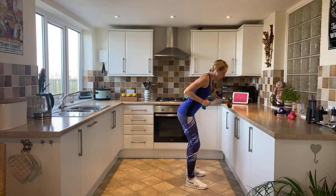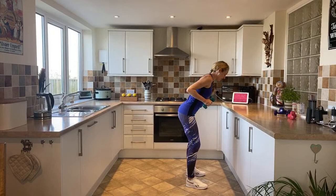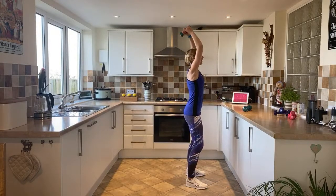I'm going to take it to level 2 now. 4, and in, super, nice and steady. 5, and in. Now keep that going. I'm going to hit straight into level 3. Here we go. 5 more repetitions.